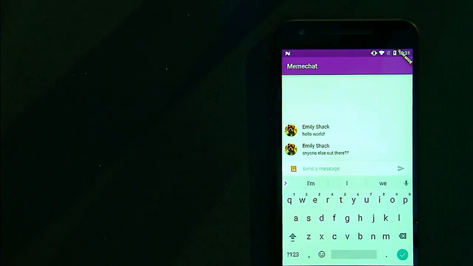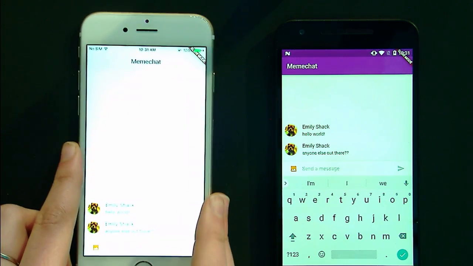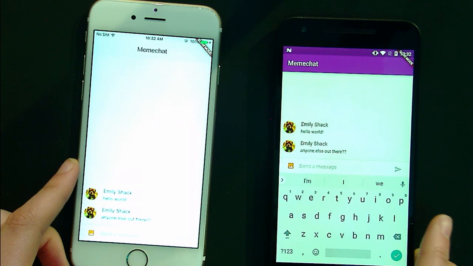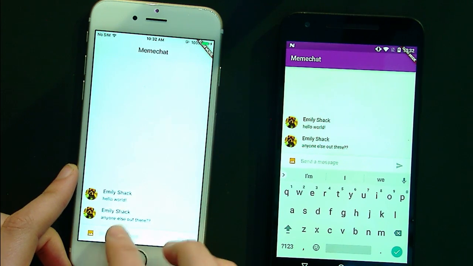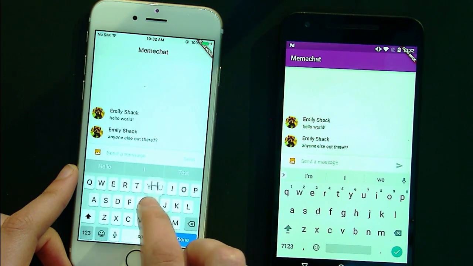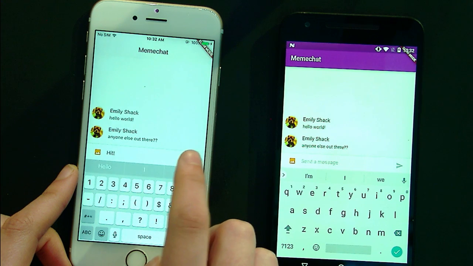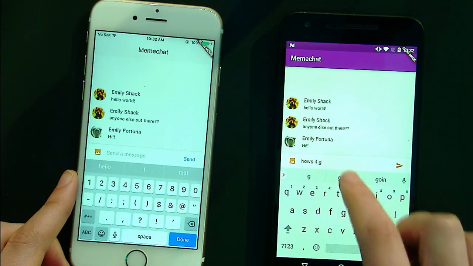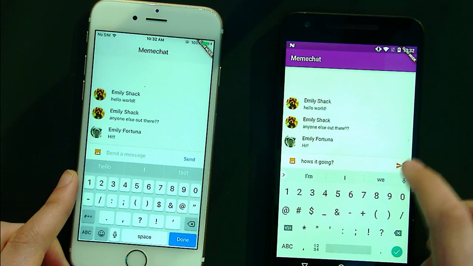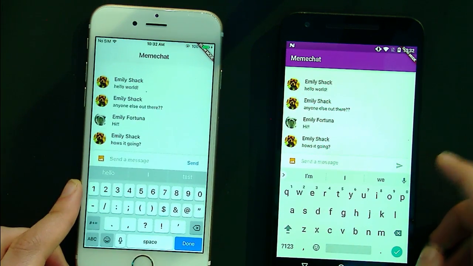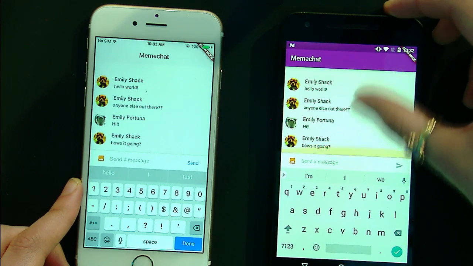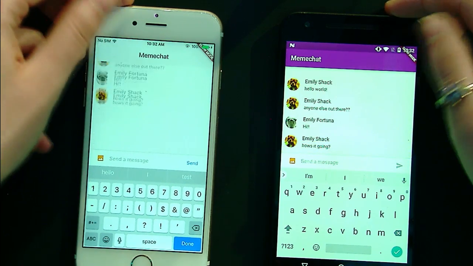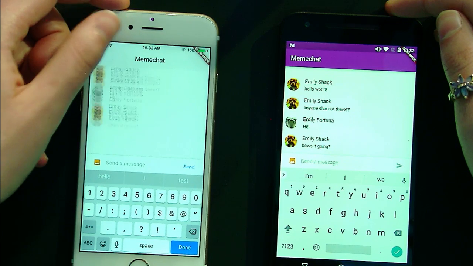And of course, talking to yourself only gets you so far. So we have this running on another device, an iOS device. You can see it has the same functionality, but it looks a little bit different. It's appropriate to the device that it's running on. We've got the nice silver top bar for iOS, and the Material Design app for Android. We have slightly different fonts, and slightly different behavior for the bottom of the scroll. We've got the end-of-scroll glow for Android and the end-of-scroll bounce for Apple.